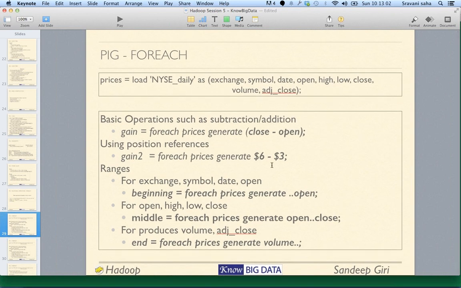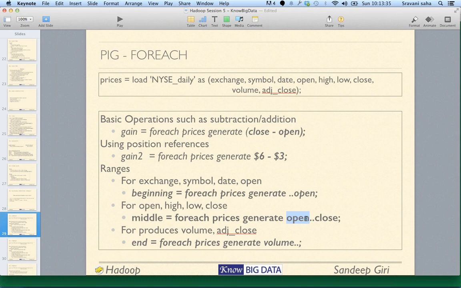Now, since it's very boring to copy all of the columns back into the output, A comma B comma C, it becomes very irritating. That is why they came up with a syntax called dot dot. If you say dot dot open, all the columns as they were in the input up to open will be copied as is. So when we say dot dot open, it means generate exchange comma symbol comma date comma open.